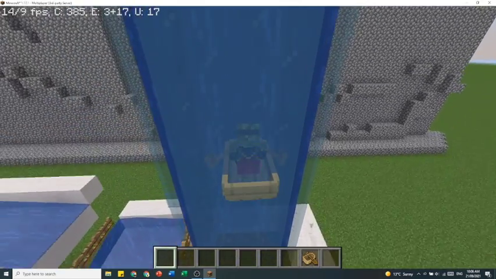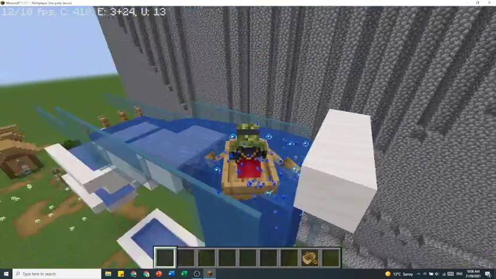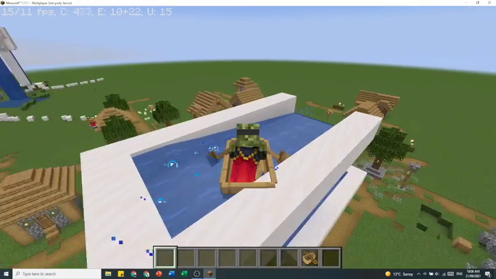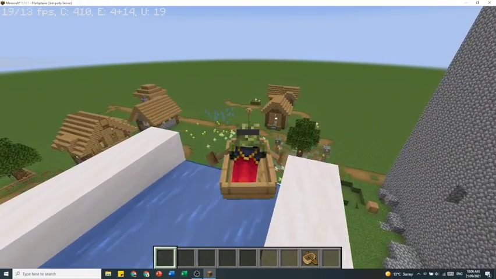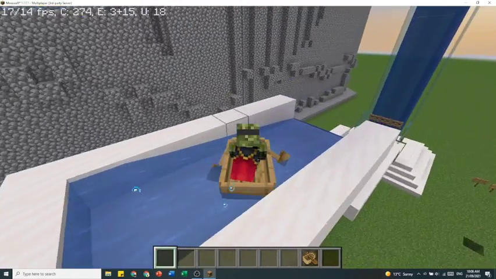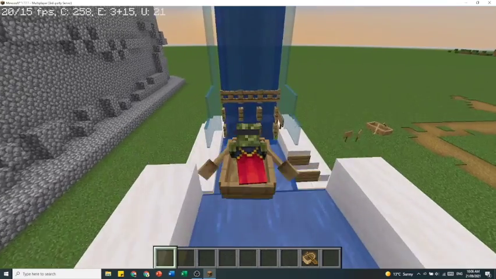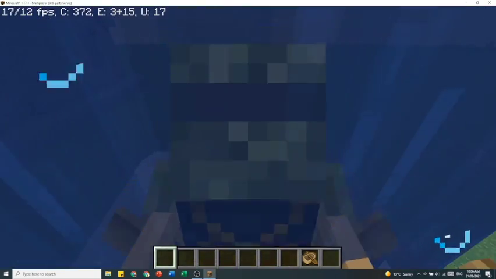And we go in all the way up. There we go. That's better. And we jump down. Because we're not losers, we make the jump. We turn around. And we go in. We go back in.